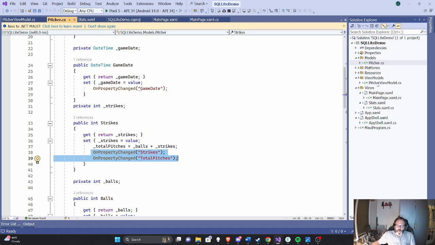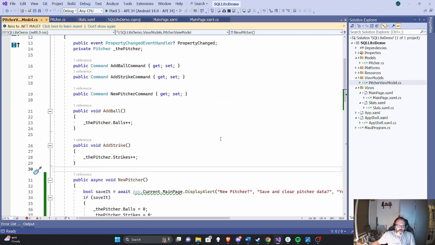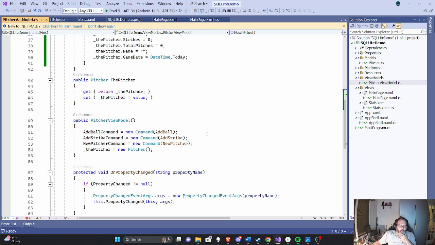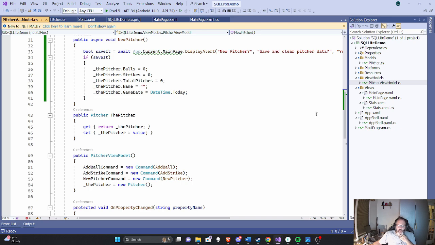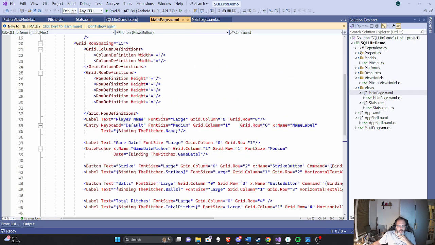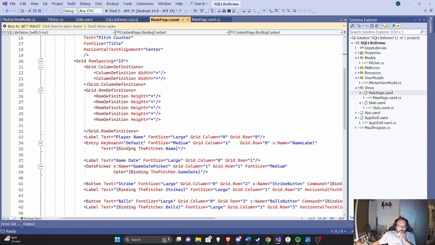I have a view model that's got a number of commands: add ball, add strike, new pitcher, and they do what you would expect. And on my main page, everything's bound. I create a binding context on my main page, and I use it on each object I need.